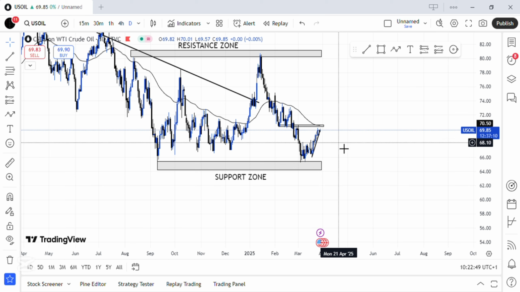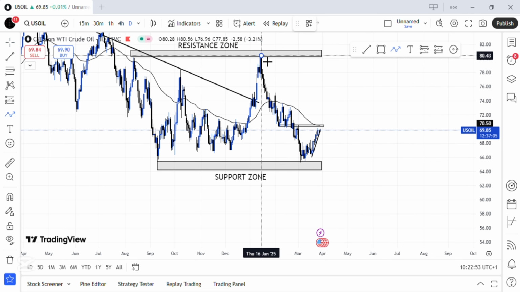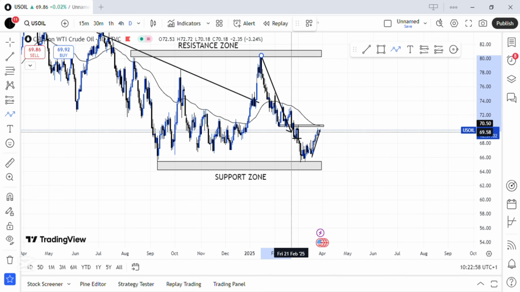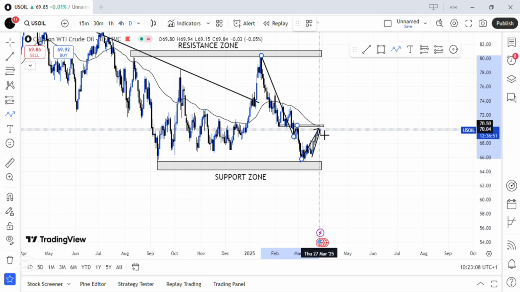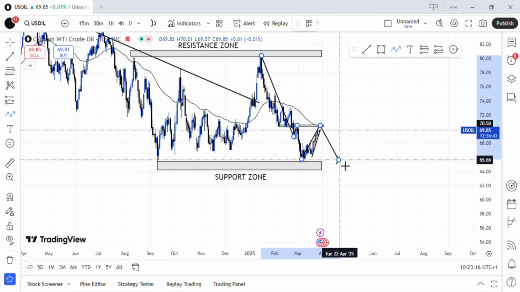Okay, look at this now. What happened there? How did I know it's going to sell? Look at this. What did the price do? It touched this major resistance zone on the higher time frame. It broke it. It retested this zone, this new support zone that turned into resistance. Then it came down to the major support, and now it's back at that line of resistance.